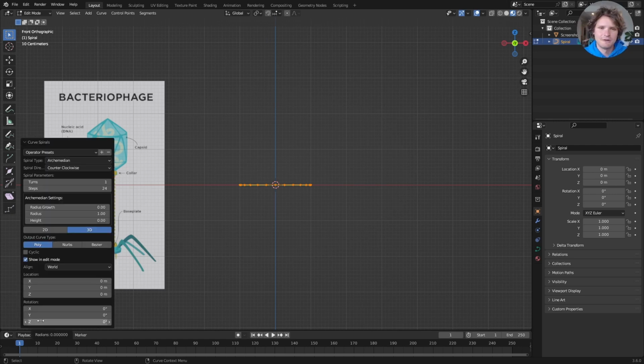There's different kinds of spirals, and it's related to how much it grows. Because we're looking at it from the side view, it just looks like a line, but don't be deceived. We can add some height to it, and now you can see or imagine how it's a spiral. So I want it to be pretty thin, and I want it to have a lot more rotation, so I'm going to bring that up to 10, and then crunch it down with the height. So you can see I'm basically making a coil here. And you can modify this at your leisure. I'm going to make that 25.